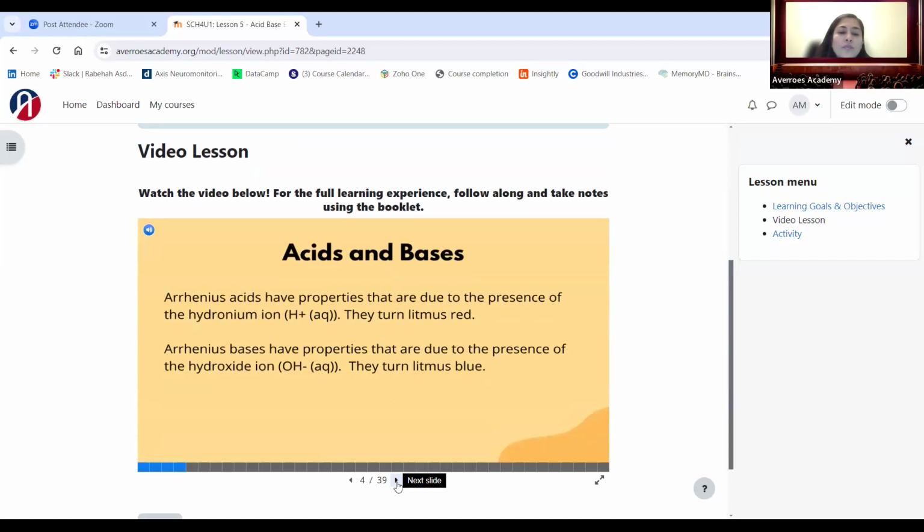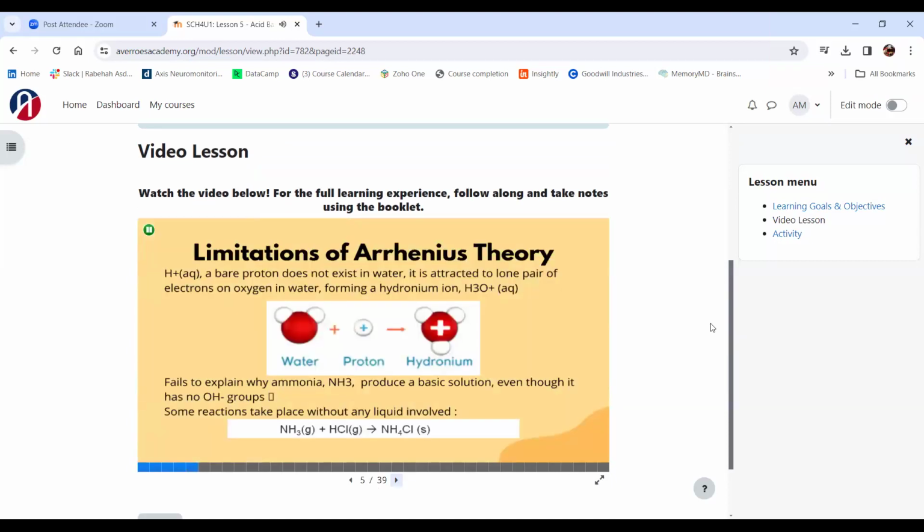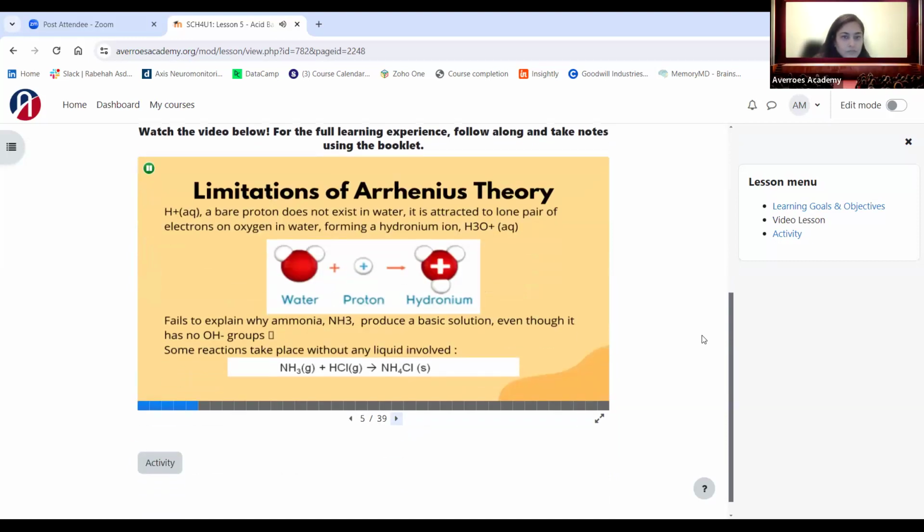All right, here we go. So these first characterizations of acids and bases were done by an individual called Arrhenius, which is why we call it the Arrhenius theory of acids and bases. The model adequately explains the properties of most acids and hydroxide bases, but it has some limitations and it fails to properly account for basic properties of compounds that don't have the hydroxide ion. For example, ammonia, NH3. Ammonia is a base, but doesn't have a hydroxide ion. So this Arrhenius theory is not fully comprehensive.